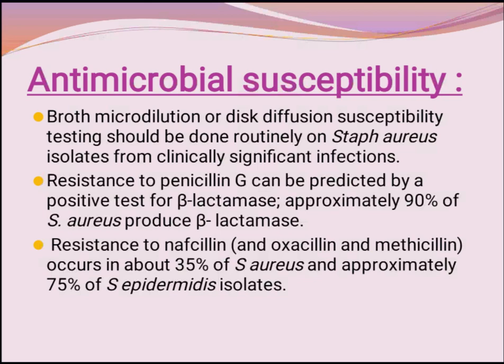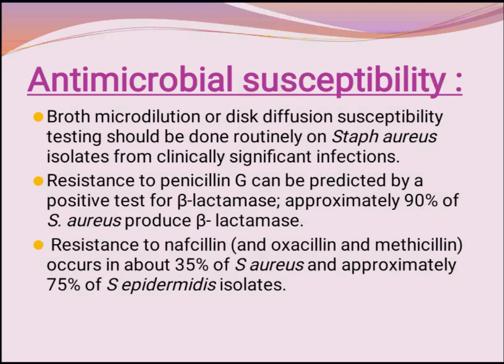After that, the microorganism acquired the ability to resist these antibiotics by having a gene called the mecA gene, which produces an altered penicillin binding protein 2A, which makes the microorganism resistant even to these antibiotics. The other line of treatment is vancomycin. Also, the microorganism produces a resistant pattern to this antibiotic.